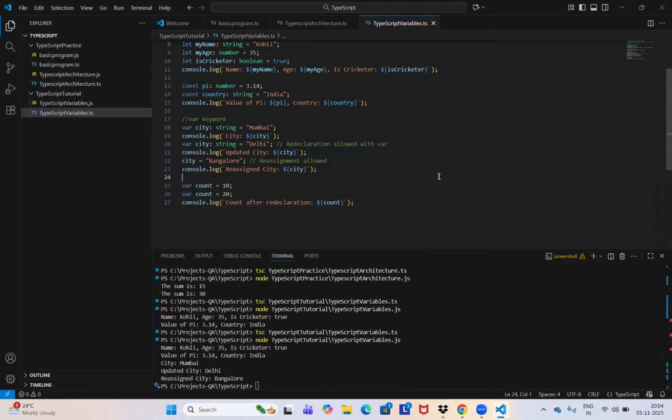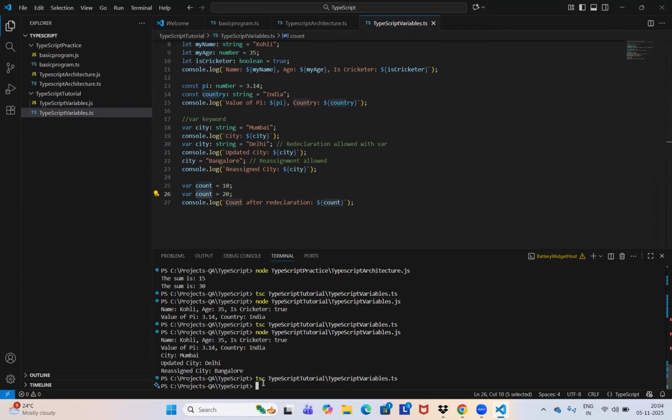which one is it going to take? So here there is no control for var. See, first we declared a variable with value 10 by using the var keyword, and then var count equal to 20. Can you see here which one it will pick? It will pick the latest one, but it will not throw an error. This kind of issue we will face when you use var, because redeclaration is allowed after declaring the variable.